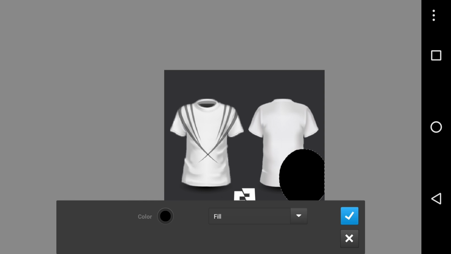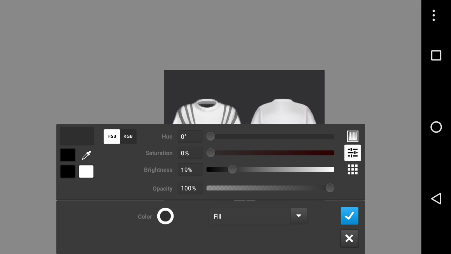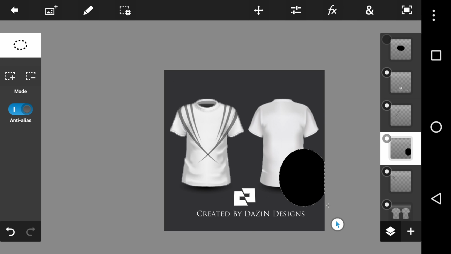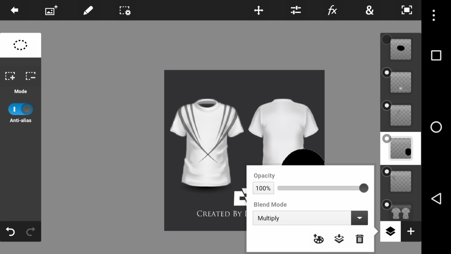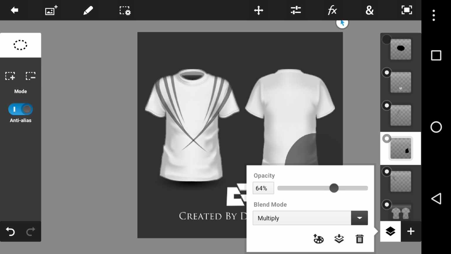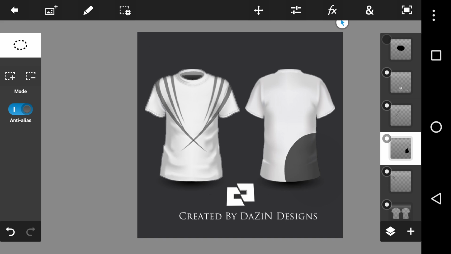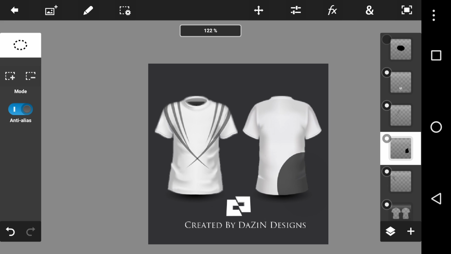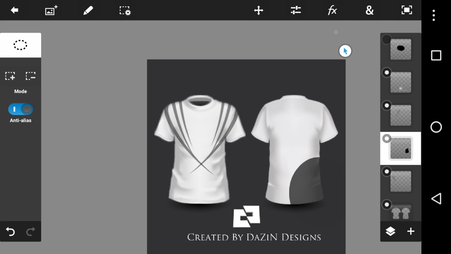Fill and stroke. You can just go to multiply after you've got that layer fixed, and just bring down the opacity. And it'll look really nice. Again, all you gotta do is select the pixels of the jersey and just cut it right off. There you go. Very beautiful, very easy to do. You can make jerseys for your teams and other teams. You can become a very highly known GFX for making jersey mock-ups and stuff like that. It's very, very easy to do on mobile as well.